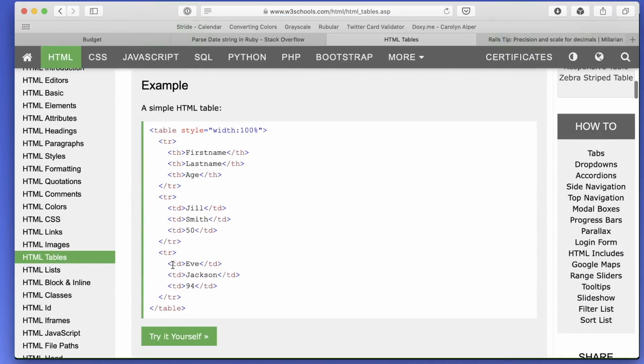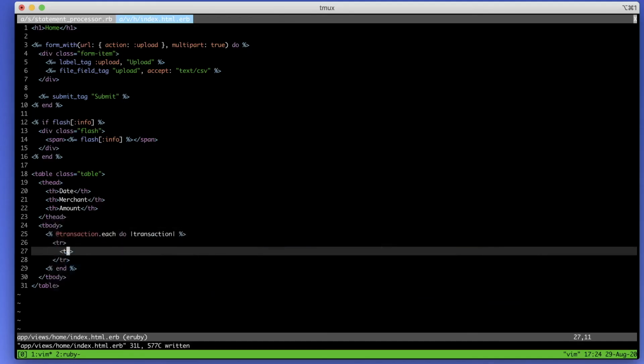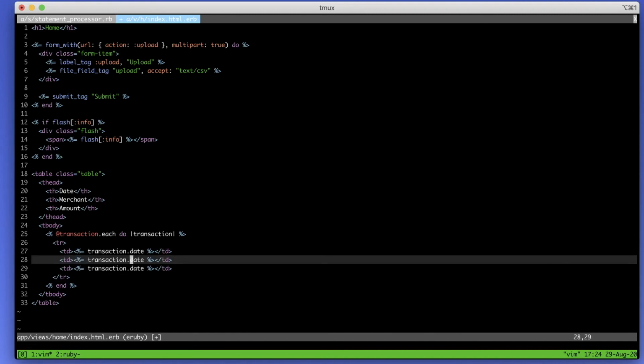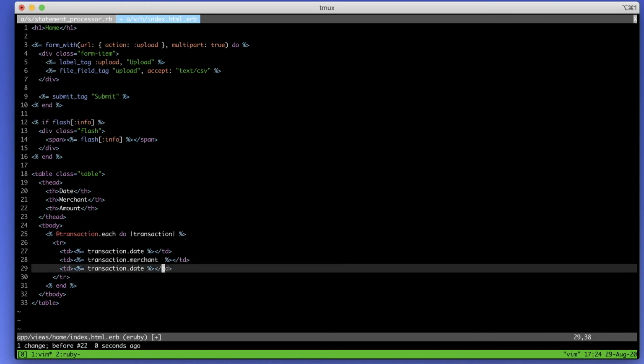It is TD. Oops. So the first is the date. We're actually just going to say transaction.date, because that's what it's called inside of our model. Then we're going to say merchant and amount.